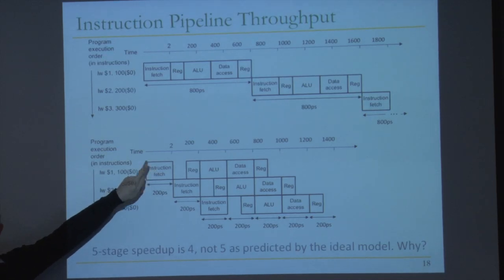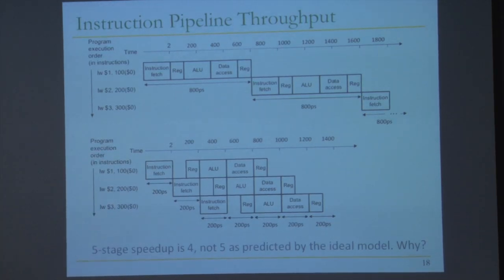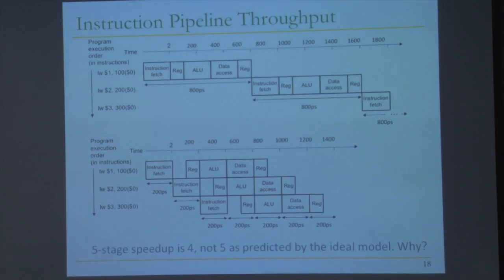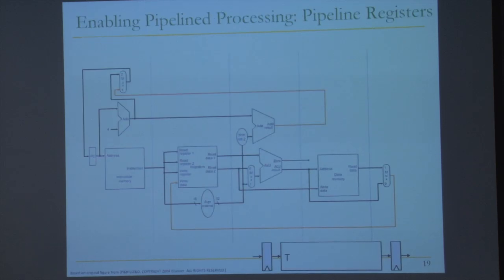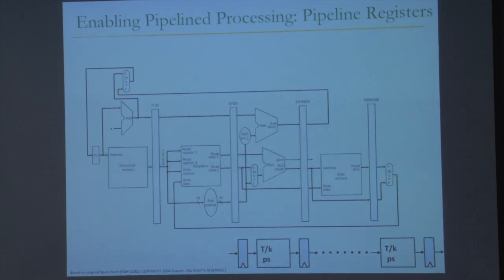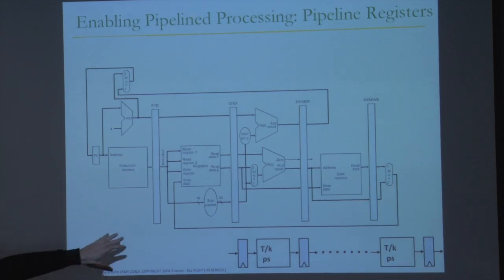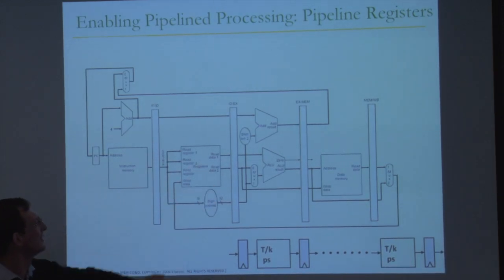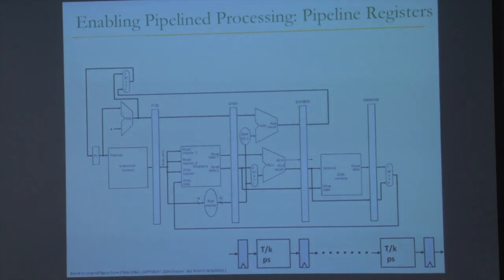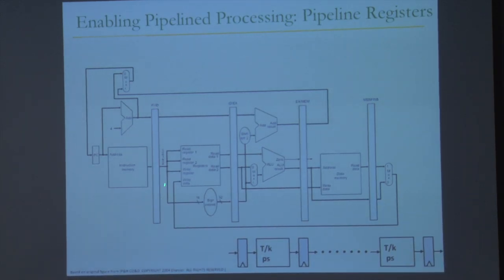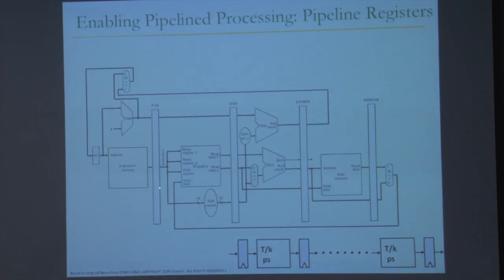And balancing the pipeline is one thing you can do. The second thing is minimizing the latching overhead. Now that's a tough thing to get rid of. OK. So the second thing, well, we've discussed this. Basically, if you want to pipeline this, you'd better add some registers to latch the intermediate results, right? Otherwise, it's impossible to do something else in the data path while you're doing something in another part. So that's why you have these pipeline registers, if you will, or latches, in between the stages.